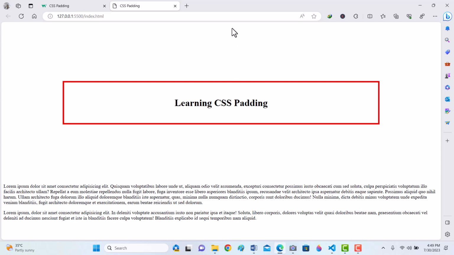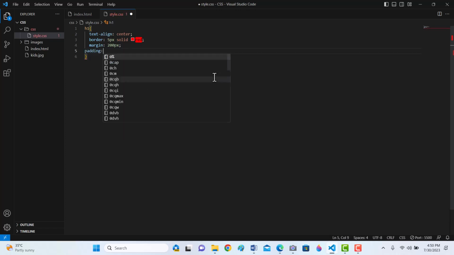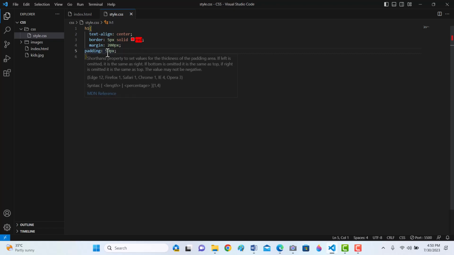So the border was pushed outside due to using 50 pixel padding. Margin is pushing from outside to inside. Padding is pushing from inside to outside. That is the difference. Now we can use padding with shorthand. Padding 50 pixel. That means top, right, bottom, left.